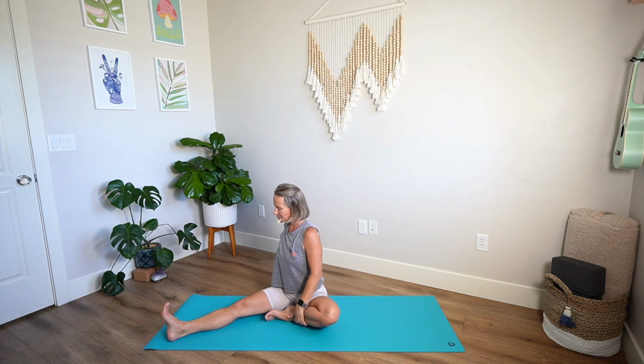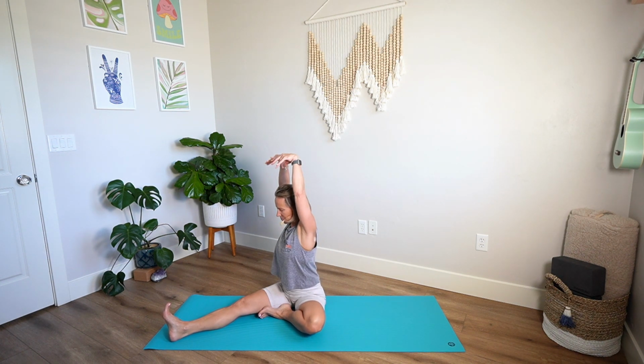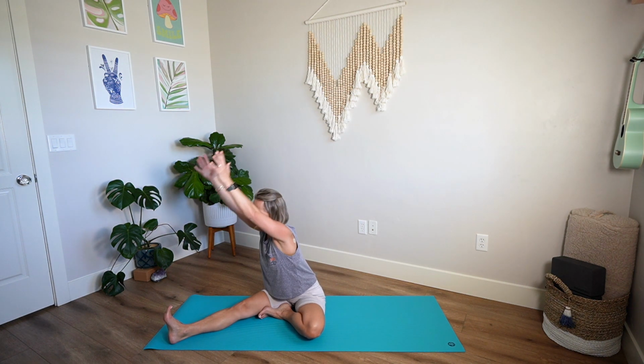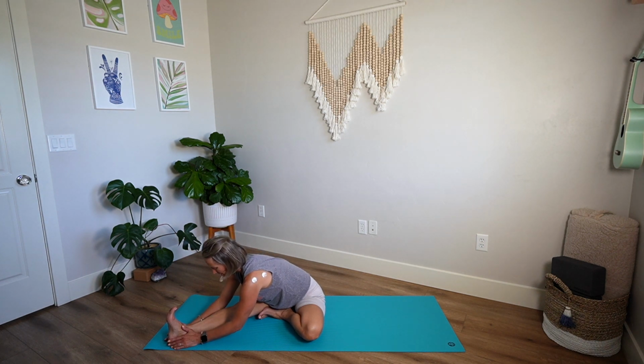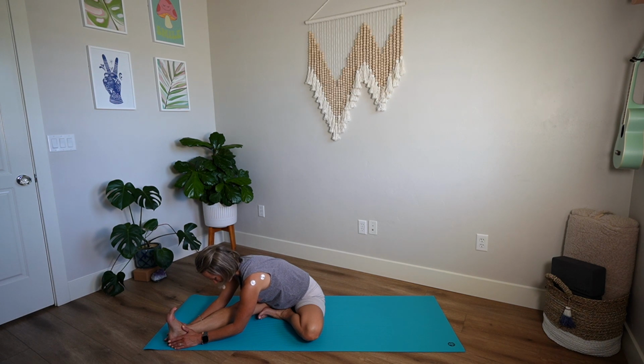Let's come on up, turn towards your stretched out leg. Reach your arms up, square your hips and shoulders, and then lengthen out towards the foot. And bend your knee a little if you need it, okay? Otherwise, anchoring down through the back of the leg, lengthening, spreading your toes out, flexing the ankle, drawing down through the left shoulder if it's lifted at all. This is a really nice stretch on the left side of your lower back, the back of the hip.